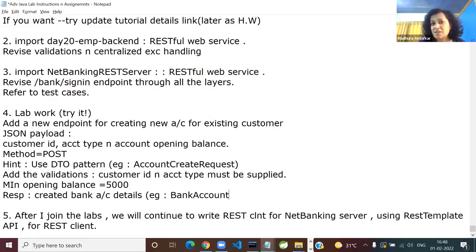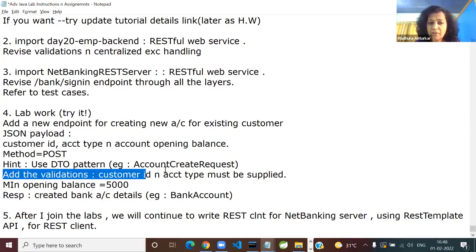Or if you want to stretch this pattern further, you can also say bank account response DTO. Let's keep it as bank account. So a data transfer object is exactly like a POJO, only the purpose is to exchange the data between two layers, two REST APIs. Okay. And then, of course, I have asked you to add the validations and all of that.